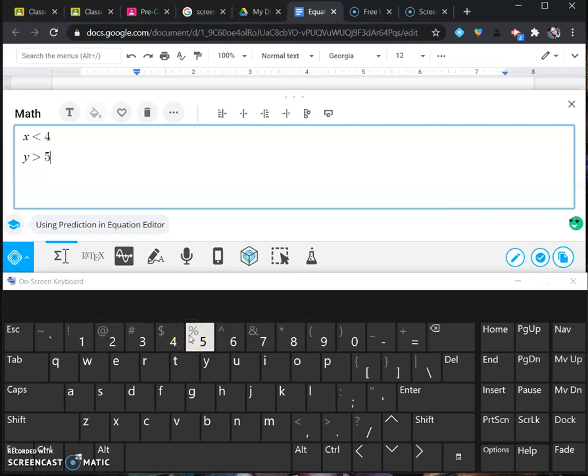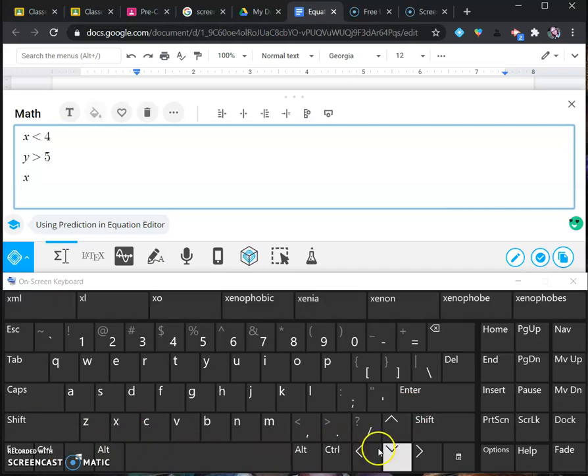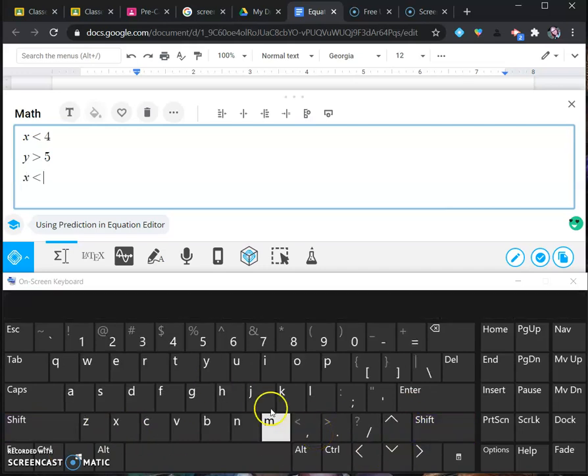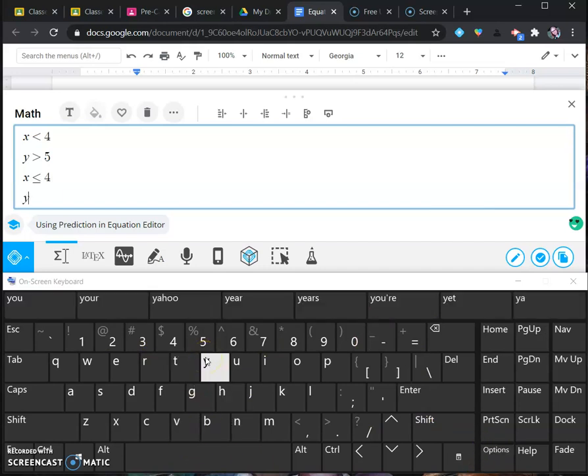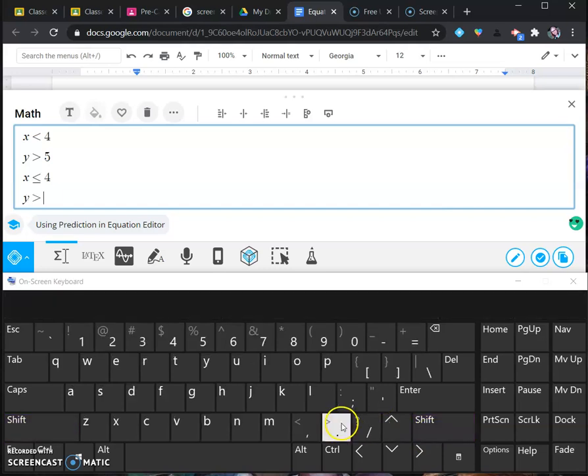But what if you want to say x is less than or equal to 4? How do you get that or equal to sign? And that is really quite easy. You just hit the equal sign directly after your inequality symbol. So if we do x is less than, it looks like that, but as soon as you hit the equals key, it becomes or equal to 4. Same thing for greater than or equal to. We can do y is greater than or equal to 10. So first you hit the greater than sign. To get the equals, just add in the equal sign.